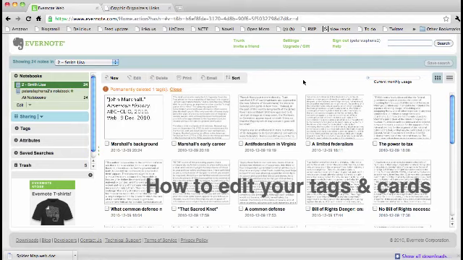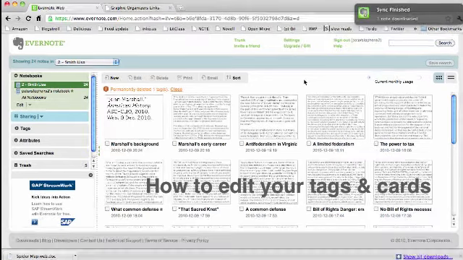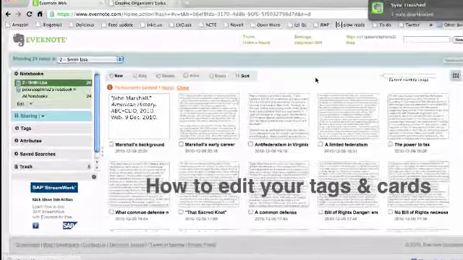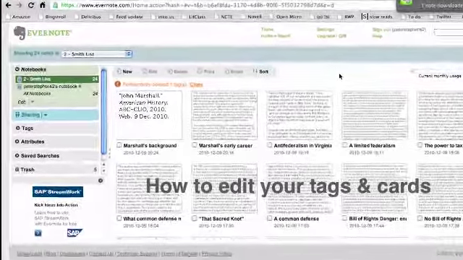But in the process of doing my research, I ended up refocusing my research. I want to do it on a slightly different topic than what I started out on. That's pretty normal, but it also means I've got more work to do because some of my cards aren't worth anything to me anymore, and I'm going to have to do a little bit more research to get new cards. But I want to take stock now that I've got a whole bunch of cards and see where I am.